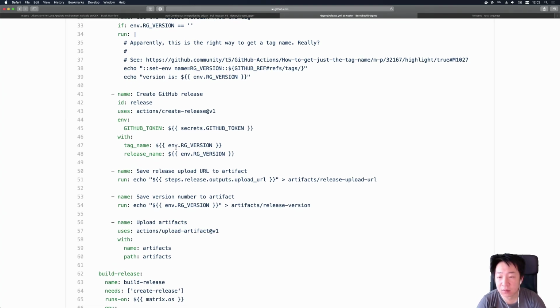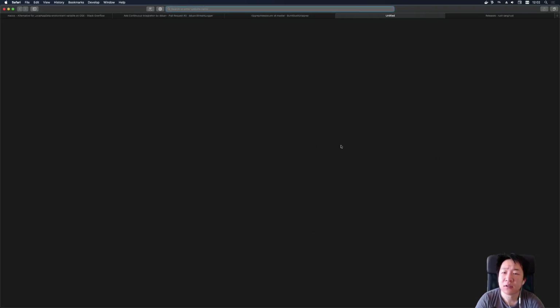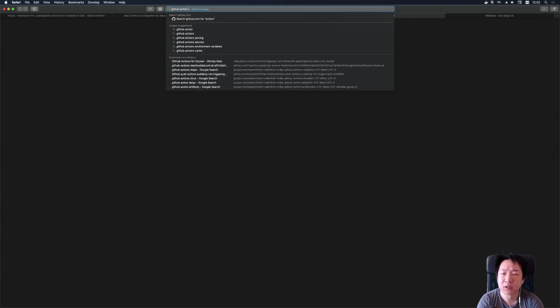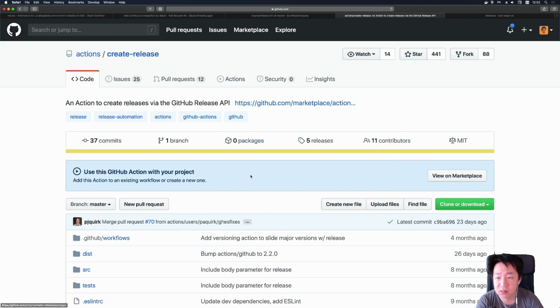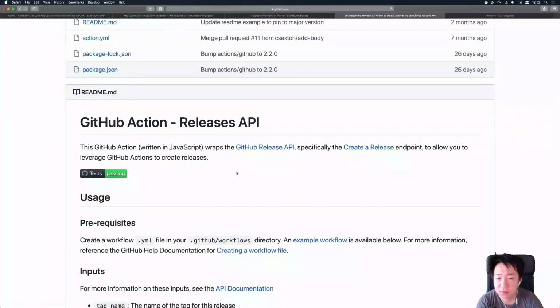And then they do action create release. Oh, what is that? Is that a official action? GitHub action. Yeah, looks like an official action. Okay. Cool.